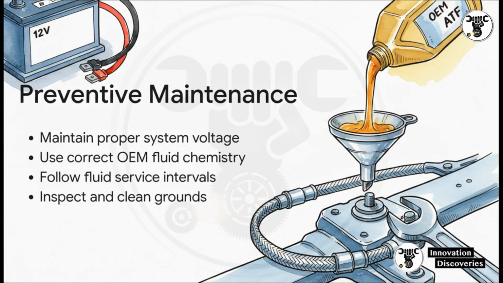And as you're advising your customers, remember to highlight these preventative steps: maintaining proper overall system battery voltage, using the exact OEM fluid type and viscosity, sticking strictly to manufacturer fluid service intervals, and visually inspecting and cleaning grounding points. These aren't just shop upsells. These are the scientifically proven ways to prevent excessive solenoid response delay from wrecking a vehicle over its lifespan.